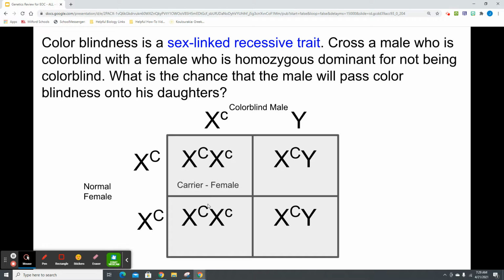Notice that the 2 daughters, she's a carrier and she's a carrier, so he cannot pass color blindness on because the mom would also have to give an allele for color blindness, and mom doesn't have one to give. The two males are also normal because they get their X's from mom, and mom is homozygous normal vision. So again, with these Punnett squares, you'll want to use your X's and your Y's to signify each parent, and males are more likely to get the trait if it's recessive because they only get one X coming from mom.